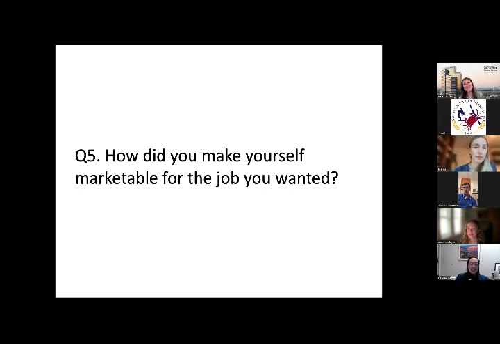I don't think I have a ton to add. I'd say there's a Venn diagram of the skills you have, what you want to do, and what the job is looking for. Obviously the wider that overlap is, the easier it is for you to market yourself. But if there's a job that otherwise fits well, say geographically, but there's not a huge overlap in that Venn diagram, you can still focus on the things that are there and emphasize them during your interview and job search. So also understand what the institution is looking for in that position, what kind of holes they are trying to fill, and market yourself in that slice of the Venn diagram.